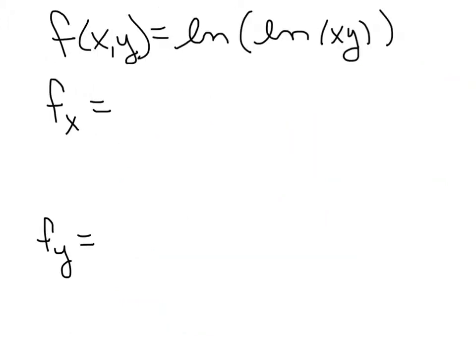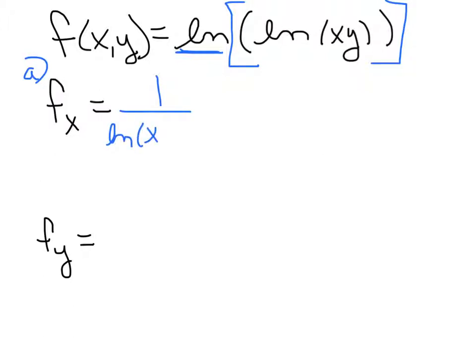For this one, we have a logarithm embedded within another logarithm. It is a function that has an x and a y in it, so we can take the partial derivative with respect to x and the partial derivative with respect to y. It does say here it's a function of both x and y. So let's do part A first, taking the derivative with respect to x. This inner logarithm is what's inside this outer log. So when we take the derivative of this outer log, it's 1 over what's inside, what's in the brackets, so it's the natural log of xy.